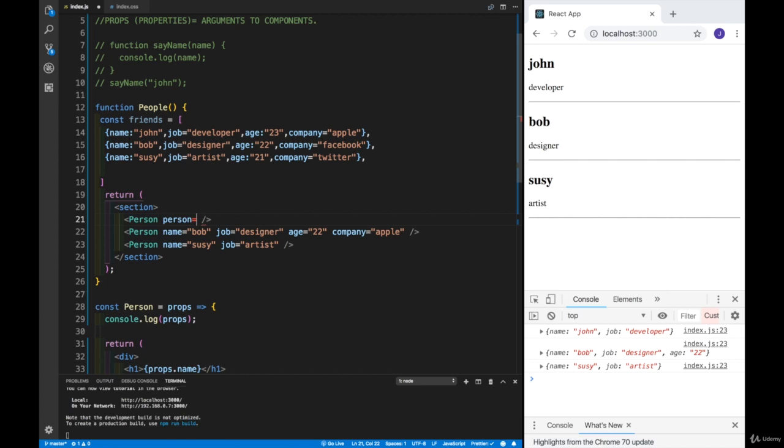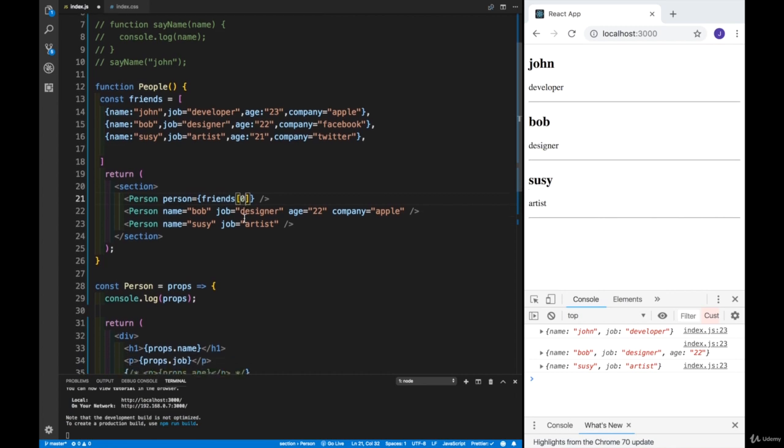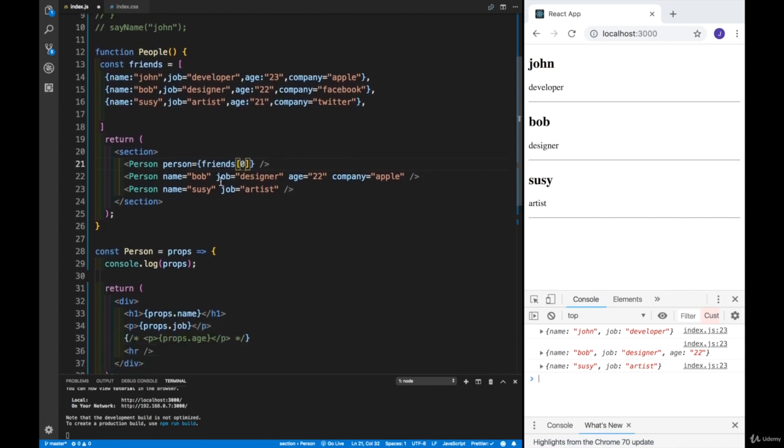And this person is going to be equal not to just a simple string in our case. We're going to use the curly braces that we know we can use in our return, because it is JavaScript. And we can say friends, since this is the name of our array, and we can access this. Now, how do we access the array? I'm sorry, this was a mistake, it wasn't a dot. We know that to access the first item in an array, we can just say 0. So this would be an index of 0. Now instead of passing them one by one, we just pass the whole object.